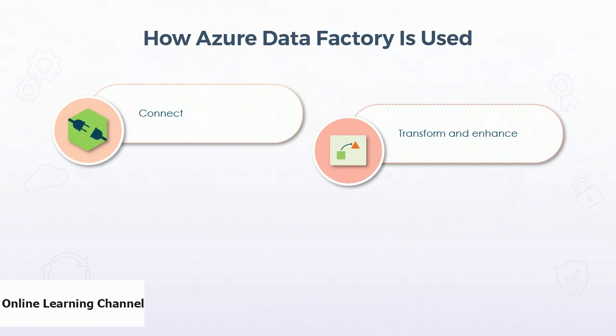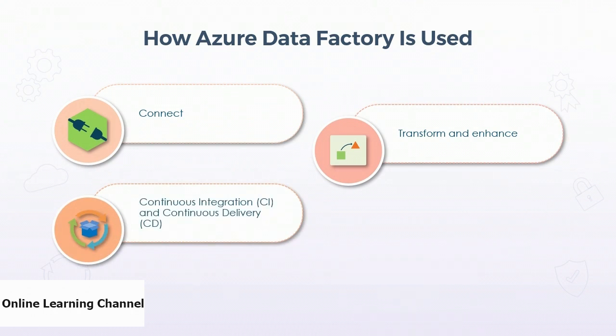Now, one of the cool things you can do with Azure Data Factory, although it is optional, is to use Azure DevOps and GitHub repositories to manage your workflow. And that's extremely valuable because it means that you can version control your pipelines and deploy them using industry standard mechanisms like CI/CD, or continuous integration and continuous delivery.